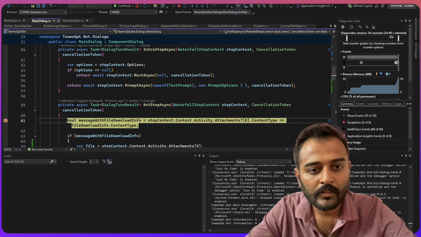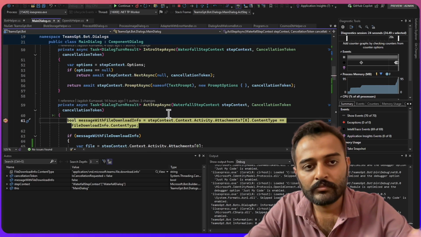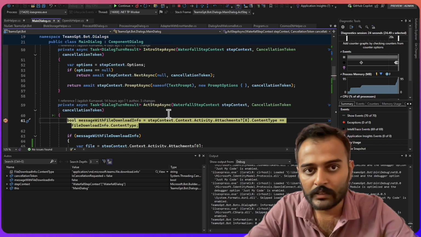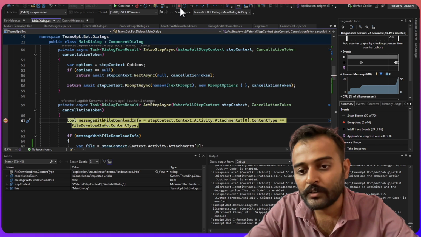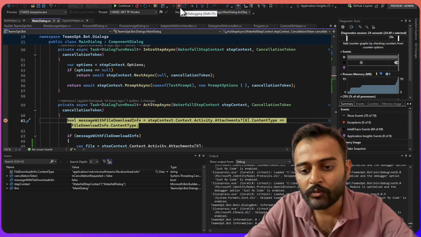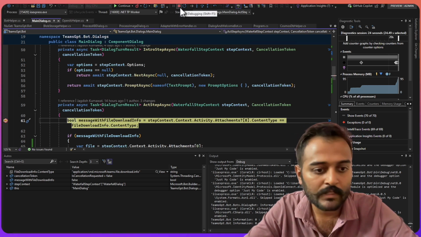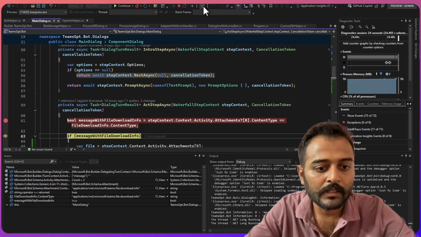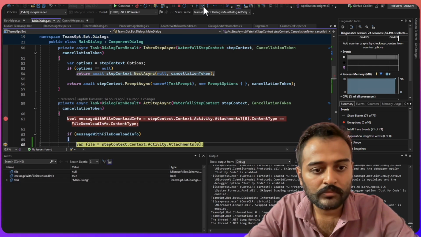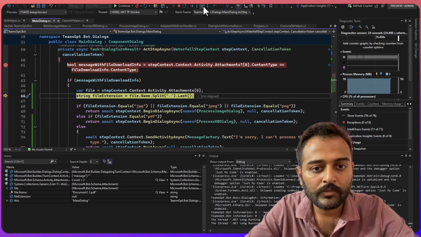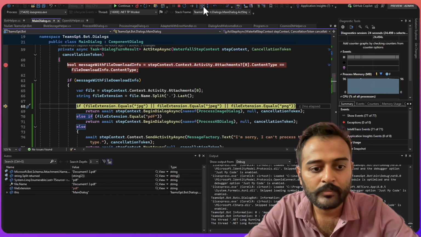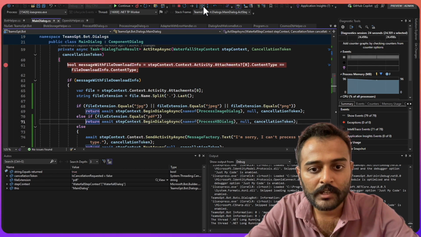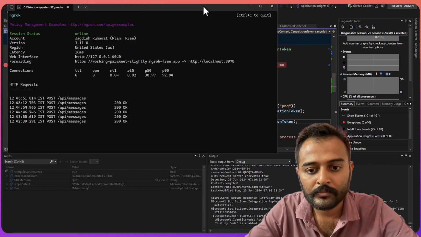Okay. So if I debug it, then it's stopping here. And if I just stop debugging and rerun without debugging, then it will work. This is exactly the same process that happened yesterday. Anyway, let's see. So we are getting the file, we are getting the file extension, PDF. So it will come inside process KB dialog.